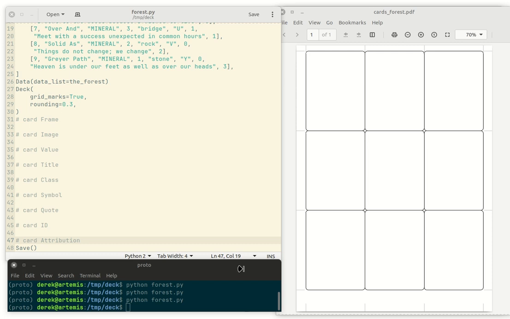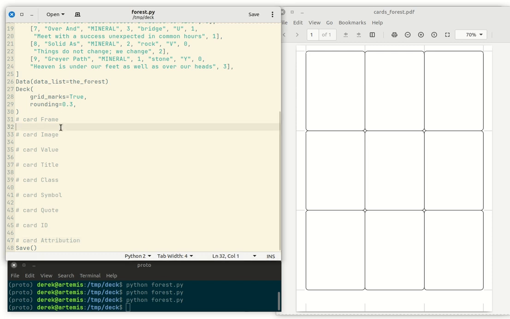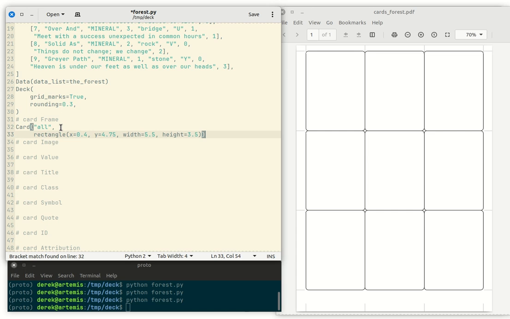So the first thing we'll do is we'll put up a basic frame to contain things. This is going to contain the action part of our script, so it's going to be in the lower half of a card. So I'll just pause a moment here and talk about the card element. A card element really has two parts to it. The first part is what card am I referring to that I want to deal with, and the second part is what do I want to show on that card.